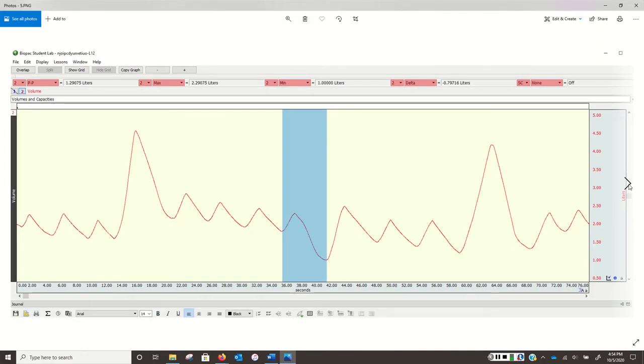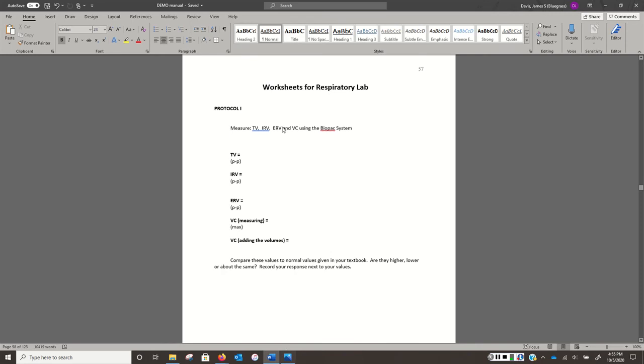Now we're going to measure the ERV, the expiratory reserve volume. And that is going to go from this lowest point, and we're going to count everything below it. So down to this lowest point, peak to peak. And I can measure it here in liters, but that's going to be 1,291 milliliters. So far I've got 567 milliliters tidal volume, 2,418 milliliters IRV, 1,291 milliliters ERV. And if I look over here at my sheet, down here at the very bottom, add your volumes and get your vital capacity. So I'll let you guys do the math for that.